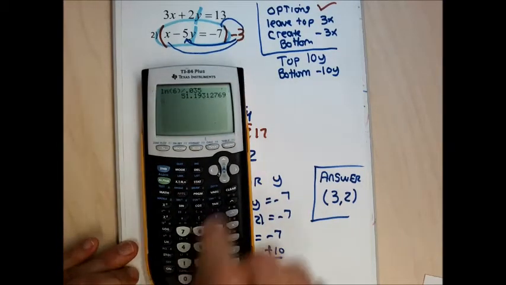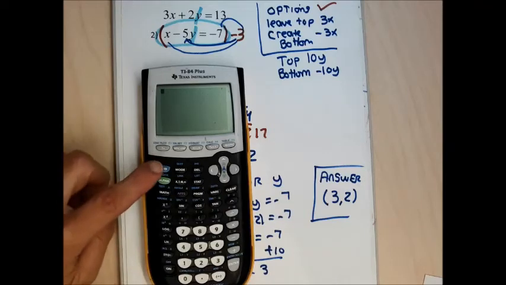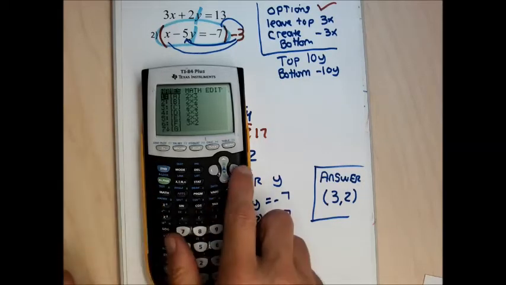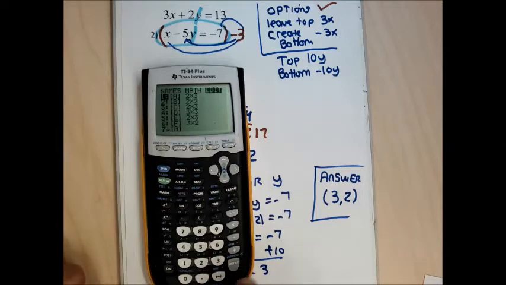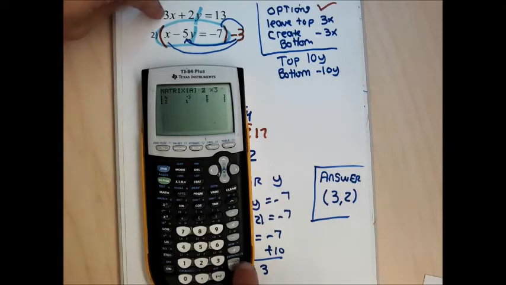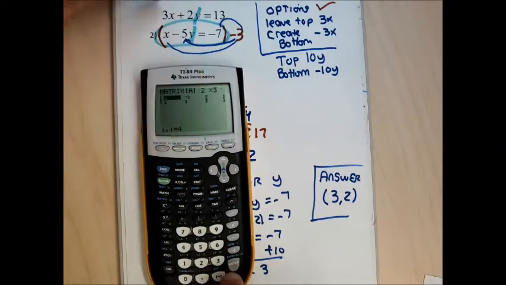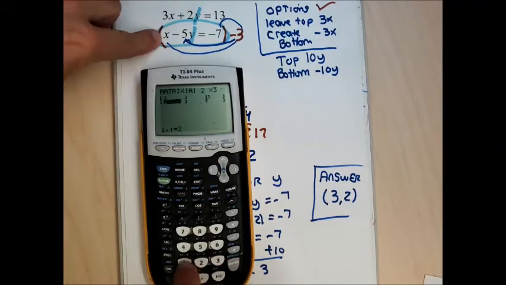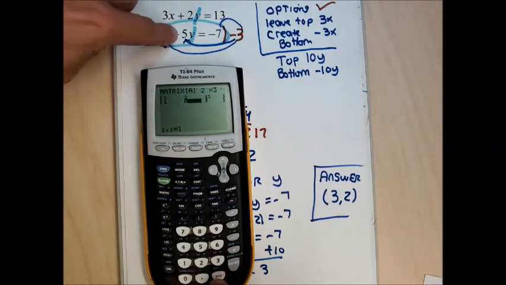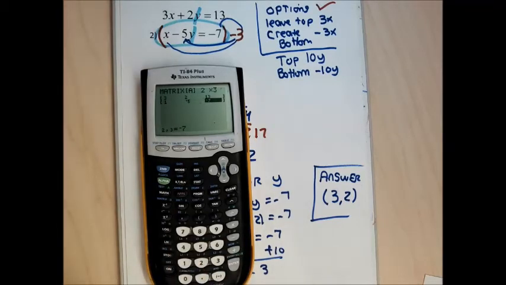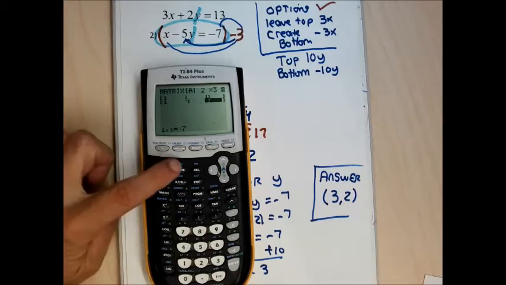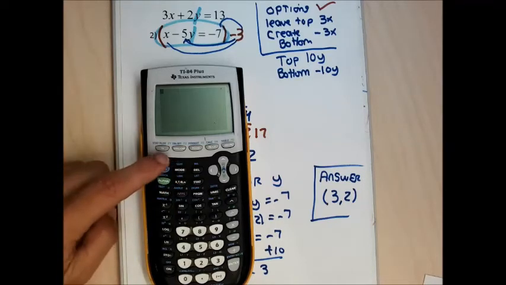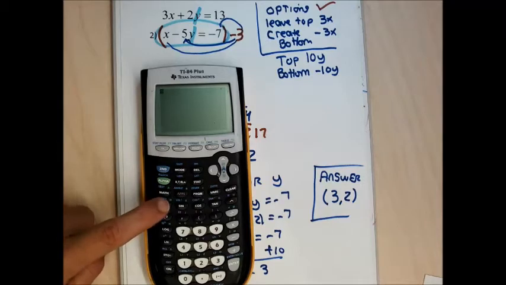You can certainly check. So if I wanted to check this problem on my calculator, I'd go second, matrix, I'd bounce over to edit, I'd hit enter, and I'd take the coefficients after I type in 2 by 3. I'd take the 3, the 2, and the 13 from the top equation and make the top row, and then the number in front of the x, 1, negative 5, and negative 7 for the bottom row. After I have the matrix in, you hit second, mode, quit. Then you hit second, matrix again.